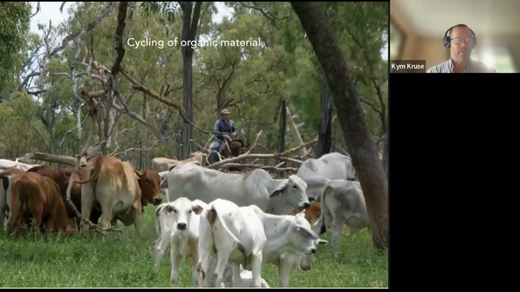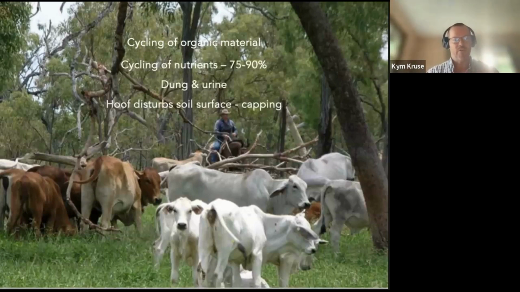And particularly where we've got this wet-dry season scenario like we have in the far north, livestock, with their stomachs being wet and moist all the time, is a fantastic way to cycle all of that organic material. And of course, what they pop out the other end is roughly 14 tonne a year of NPK, which is about a 3-to-1. So if you've got 1,000 cows, that's 4,000 tonne a year, which is about 420 tonne of nitrogen that's being cycled through the gut of an animal. So 75 to 90% of what they're consuming is getting popped out the other end in the form of dung and urine, and their hooves obviously disturb the soil surface.